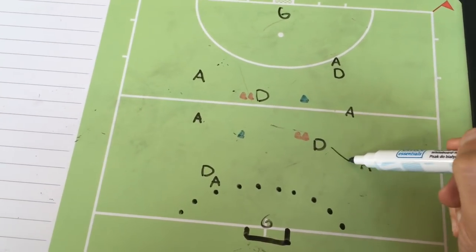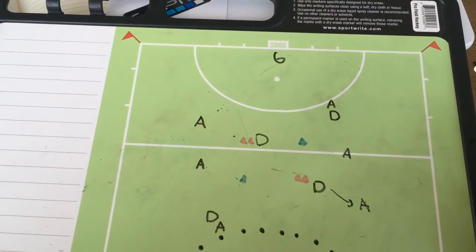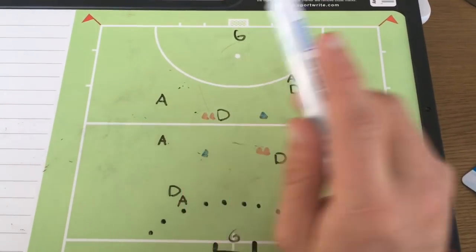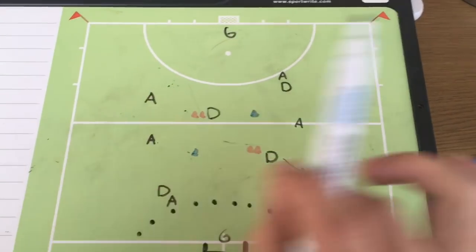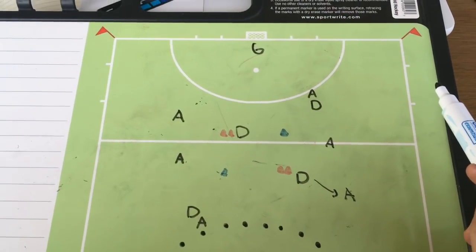So they're gonna play 3v2, to the goal. And now the rule is, if you score a goal as an attacker, 1 point. If you get a penalty corner, 1 point. But if you miss, no points. How can the defender score a point?